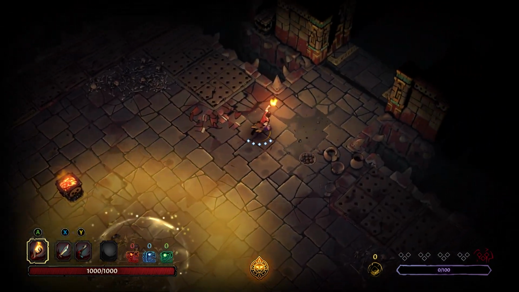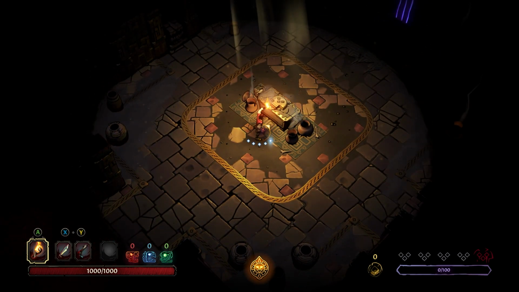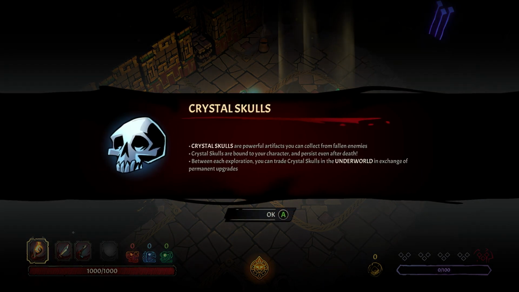More training. Oh, I've made a mistake. Whoopsies. Cool. Give me my loot. Oh, I got all the things. Crystal skulls are powerful artifacts taken from all enemies. They're bound to your character and persist after death. So that's your meta currency, the crystal skull. Between each exploration, you can trade crystal skulls.